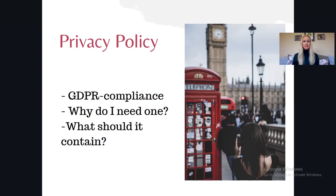Now, the fines could potentially be very significant, upwards of 20 million euros. Is it likely that in your small business, you will mishandle personal data of EU residents to the extent that you will be liable for 20 million euros in fines? Probably not, but you don't want to mess around with fines like that, especially with a complaint-based reporting system. That means it's not how big of a company you are, it's just if someone files a complaint against you. So you need to make sure that you have a privacy policy that's GDPR compliant, and also that you're following your policy as well. So that's why you need one.